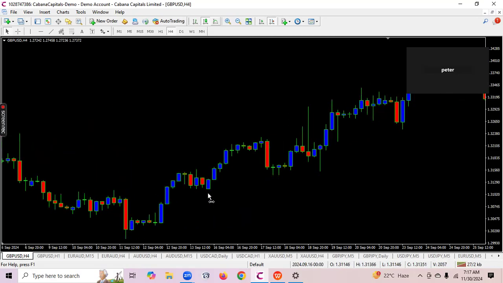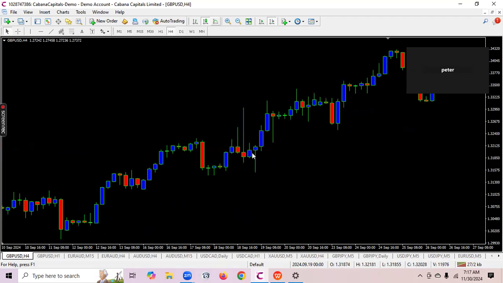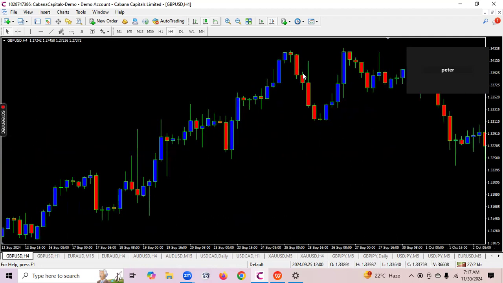Let's look for more examples. And like I said, when this candlestick pattern forms in an upward trend, it is called a hanging man, just as we have it here. This is a hanging man. Can you see this? It is a hammer, but this hammer formed in an upward trend, so it is called a hanging man.